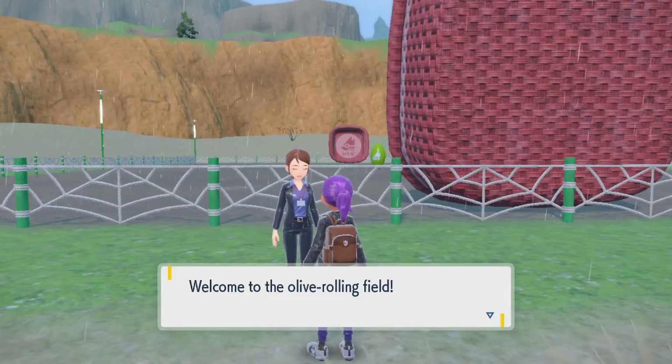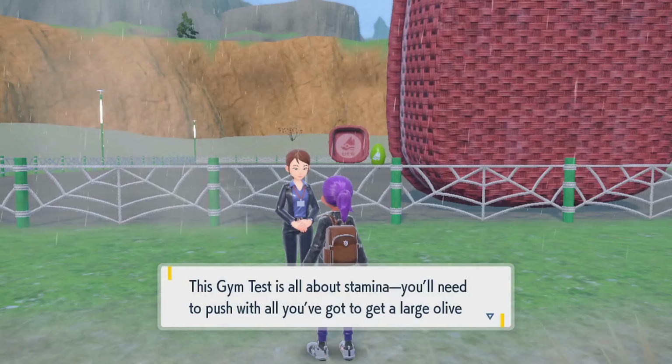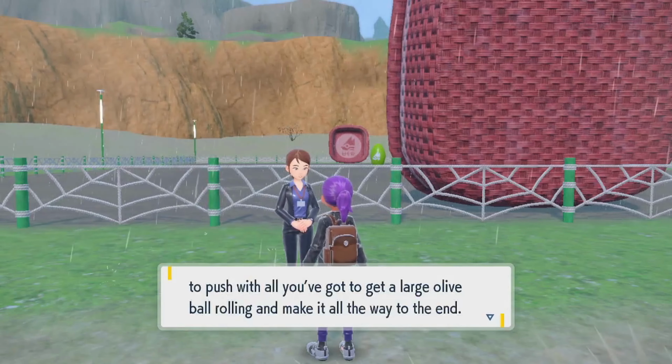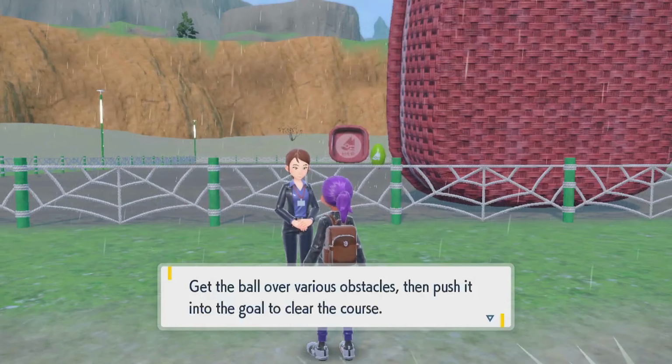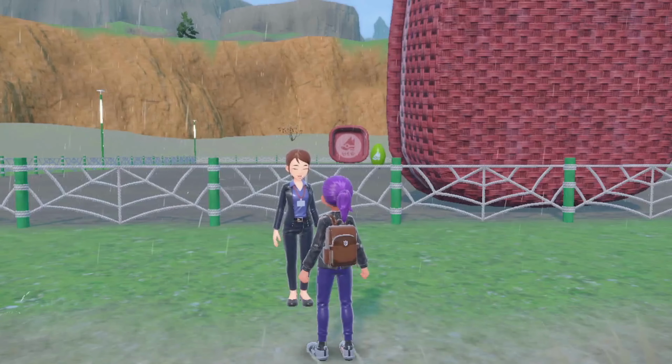Welcome to the olive rolling field. This gym test is all about stamina. You'll need to push with all you've got to get a large olive ball rolling and make it all the way to the end. Get the ball over various obstacles and then push it into the goal to clear the course. I am ready to start the gym test. Let's do it.